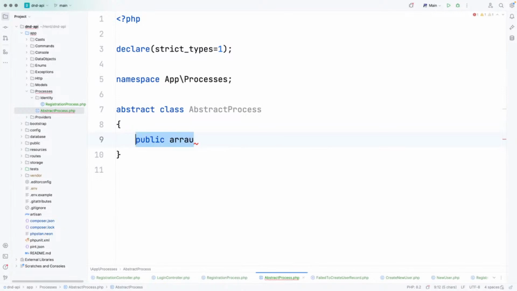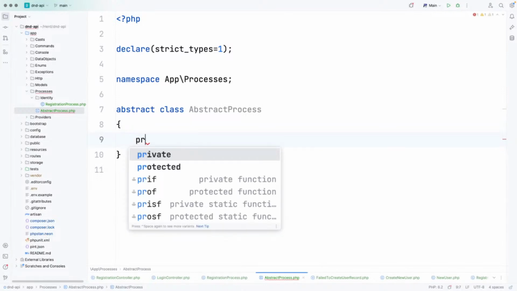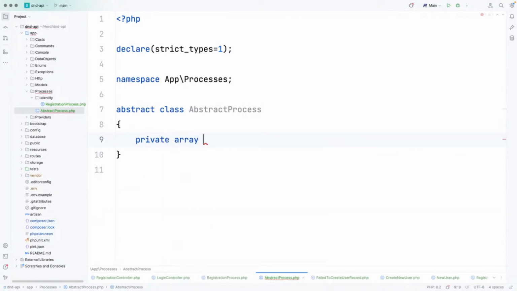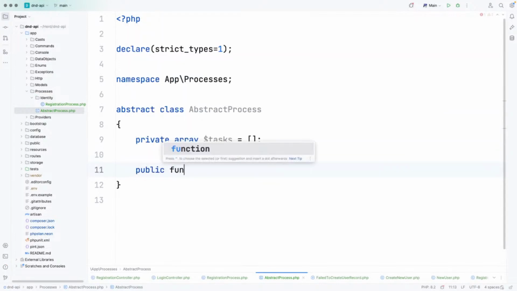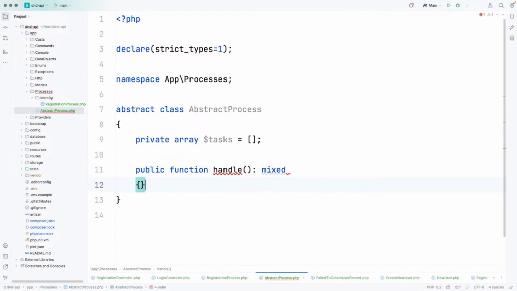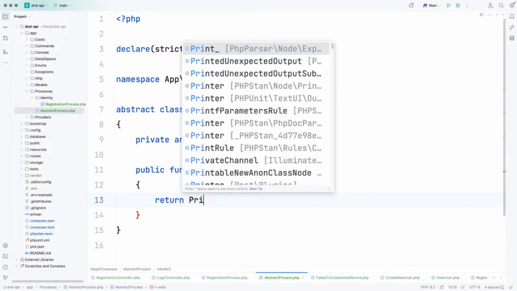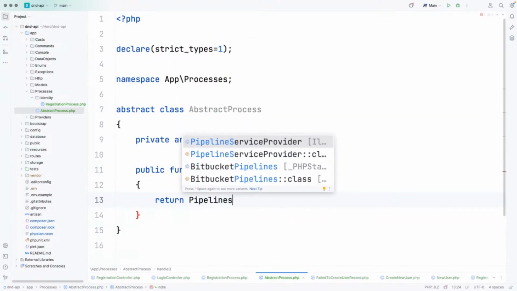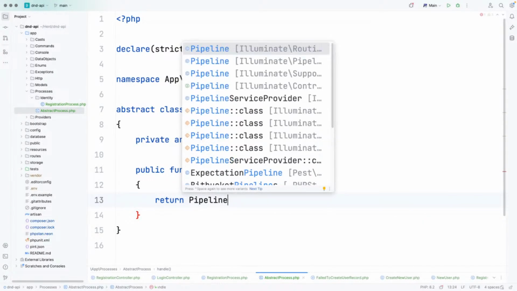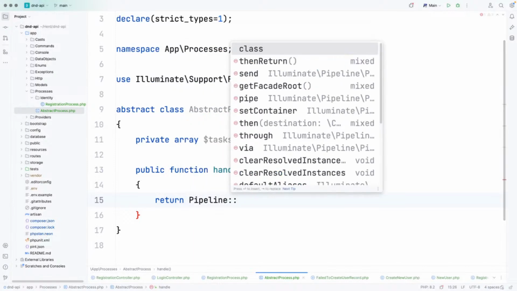This will have, technically it can be private, I think. So private array of tasks, public function will handle the process. This will return mixed. And this will then say return. We're going to use the pipeline facade.